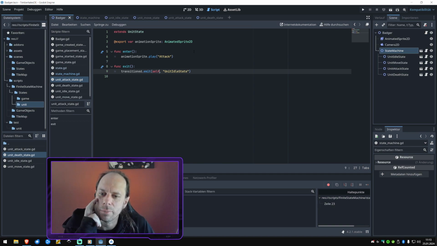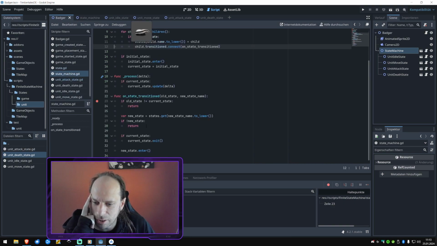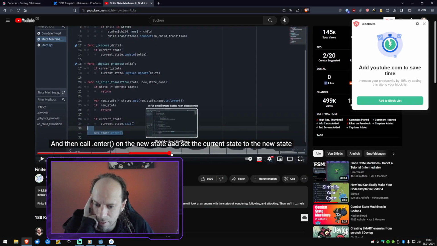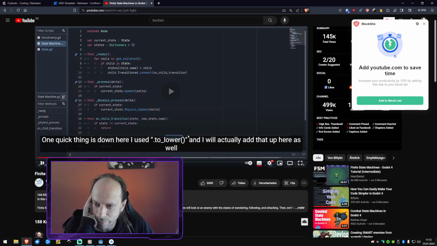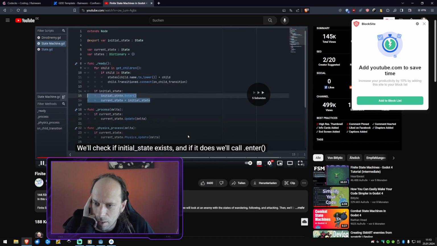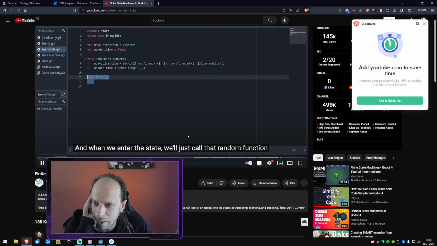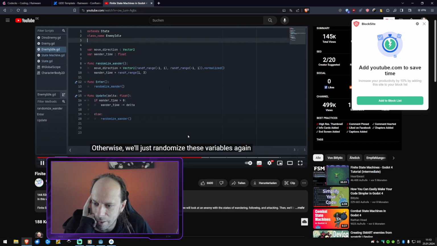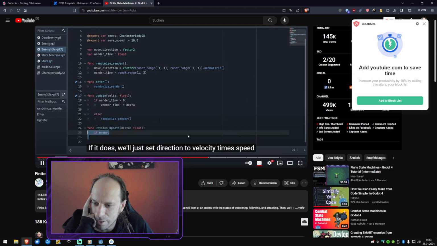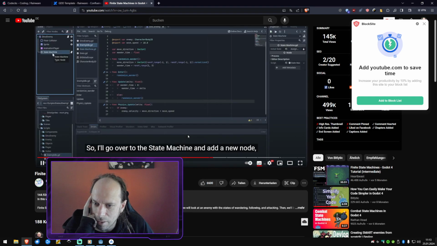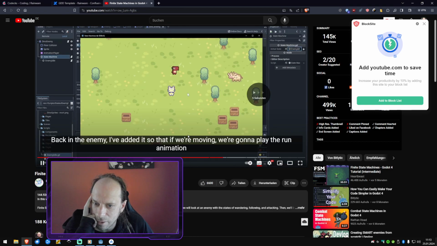Oh, wait a second, because the current state, let's check in the state machine, he would say in the current state is the exit. So what he needs to get done is the emit. So let me just check how he is doing it in this example. The current state. Then we have the enemy wandering time, the wandering time update, randomize velocity. That's everything cool. Okay.